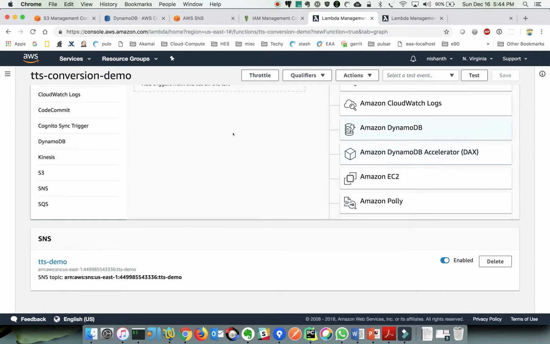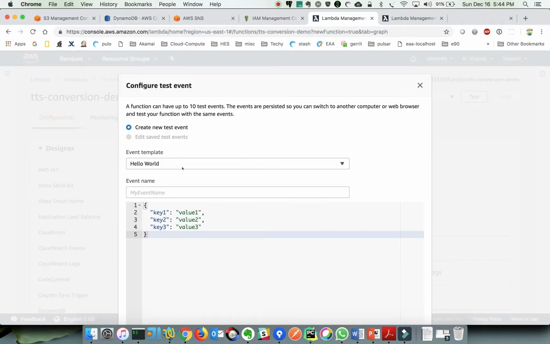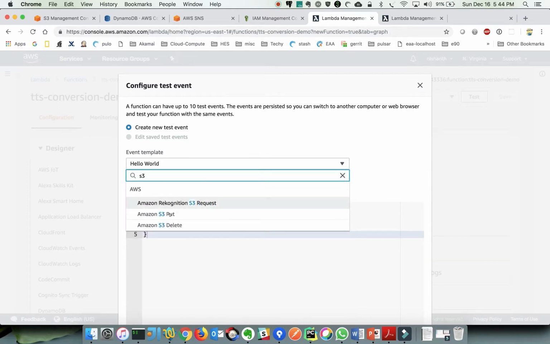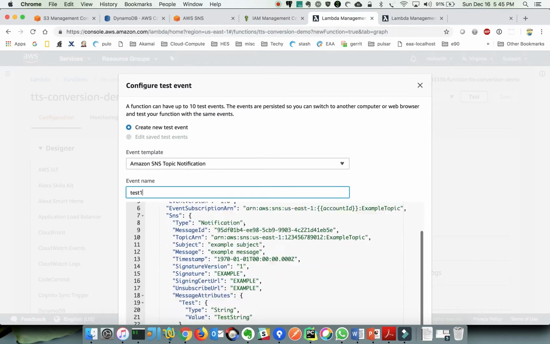So in order to test this, let's go with the same steps again. I want to configure this. The template I'm going to use is SNS. I'm going to name this test1.